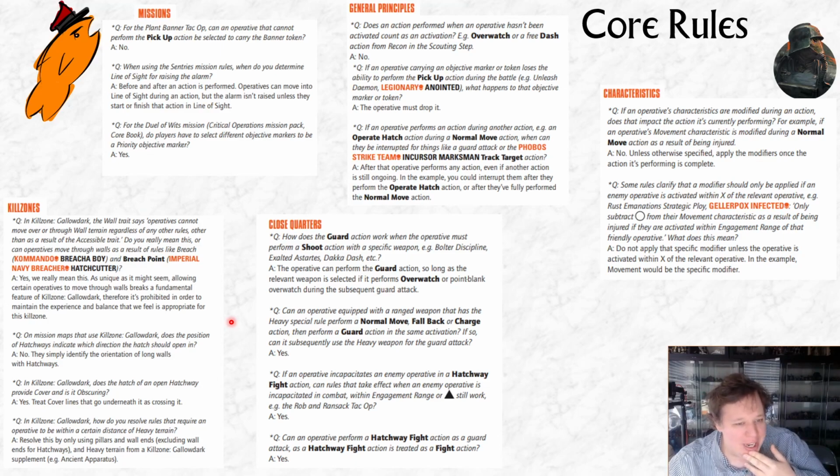It is still strange from a narrative point of view that your Navy breacher hatch cutter can't cut through the walls in the ships that he's breaching, despite that being the thing that he's right. But the rules are what the rules are, and that's what we've been playing. Well, I haven't actually played any Into the Dark, but that's what people have been playing, so that is definitely nailed on the rule, which is good.